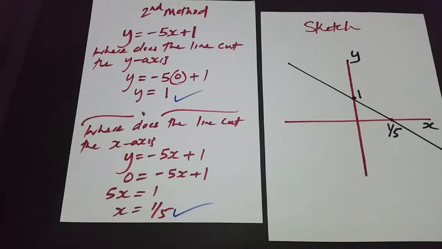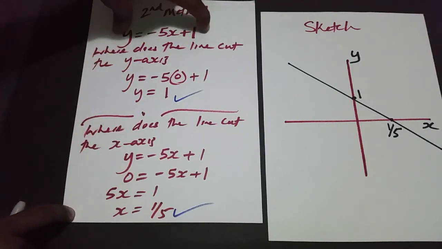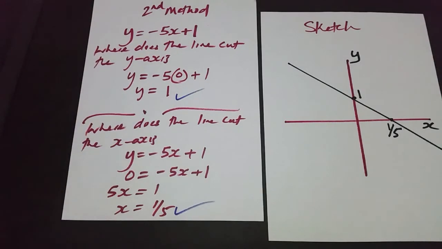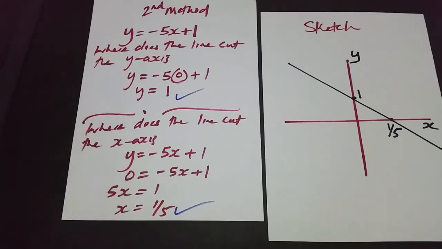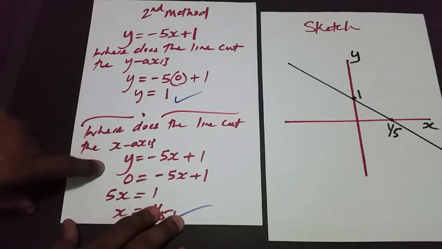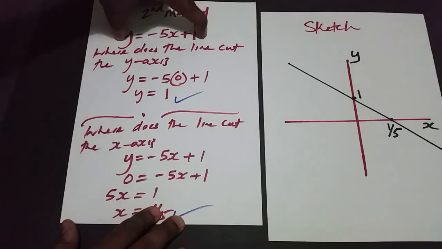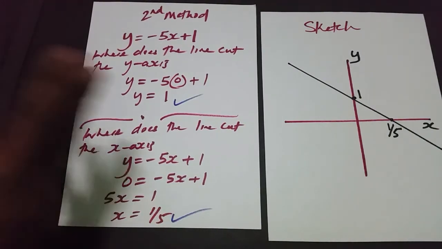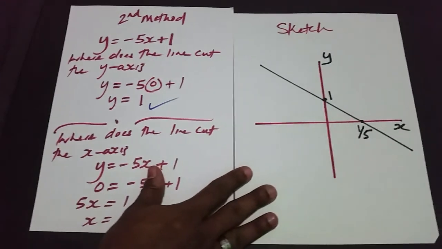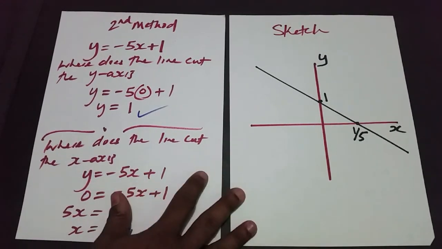And this method is useful whenever the equation is not in the general form, and we can go ahead and determine where the line cuts both axes. So whichever method you're comfortable with, you'll find this method useful whenever the equation is not in this form, when you want a quick determination of the 2 intercepts, and then you can go ahead and make the sketch. So this should have been the answer to the first question.